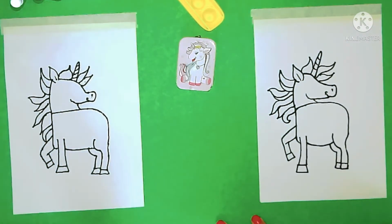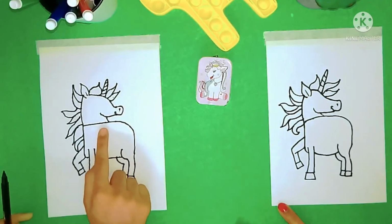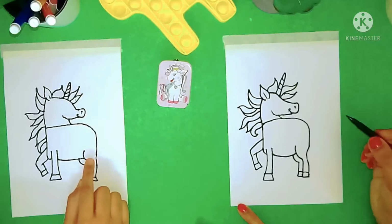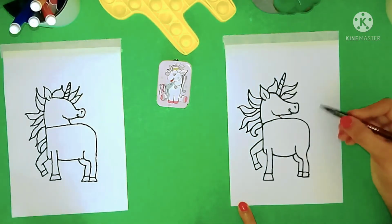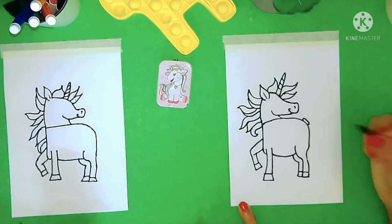Wow, I didn't know this easy technique. That's so cool. But something is missing, ma'am. What is that? Oh, it's the eyes, tail. Yes, it's the eyes and the tail. So, let's make her tail now. Just give an oval shape here.